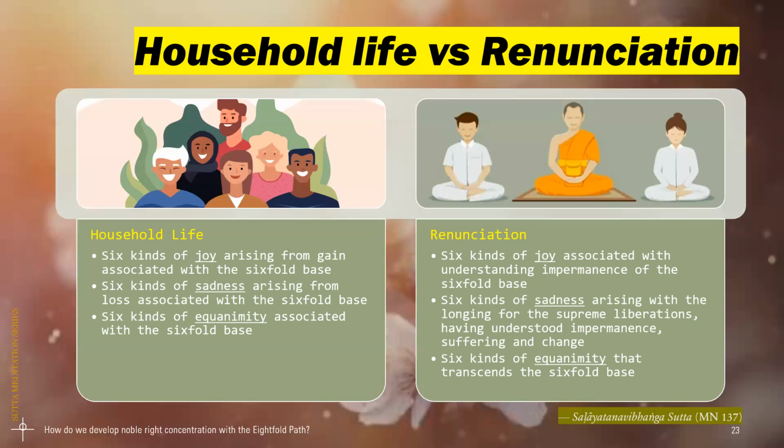And the thinking that we have at that point is, when shall I enter upon and abide in the base that the noble ones have now entered upon and abide in? And we long for that. Sadness arises because maybe we haven't attained yet. So the explanation is that we're developing with the intention towards noble attainment of path and fruit. We contemplate the Dhamma, we make effort, but we haven't attained. But we see someone who has progressed and realized maybe noble attainment, or is experiencing some kind of happiness, liberation of mind. And when you see that, you think to yourself, when am I going to attain? When is this going to get easier? When is the spiritual progress going to happen? And so what we're left with is sadness, unhappiness based on renunciation.